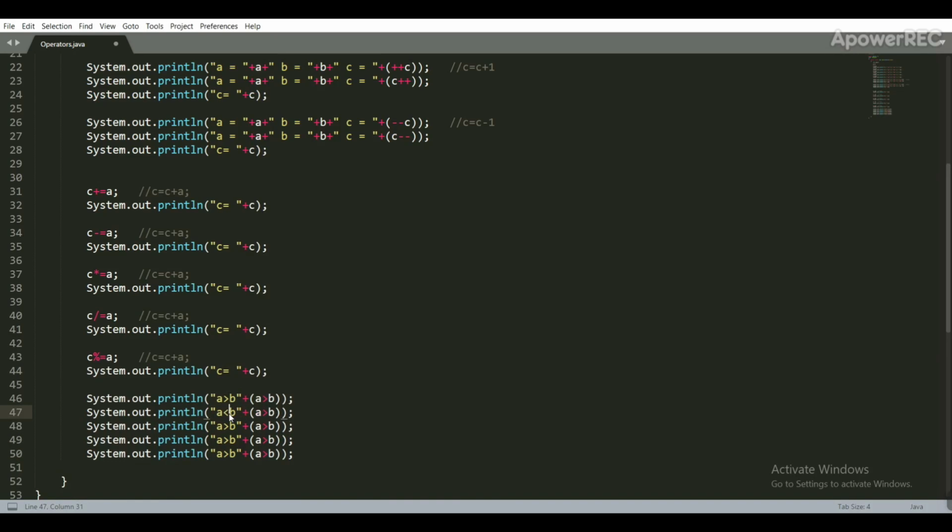And then let's try with less than, then greater than or equal to, and less than or equal to, or double equal to.